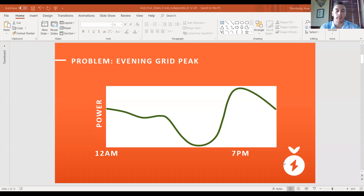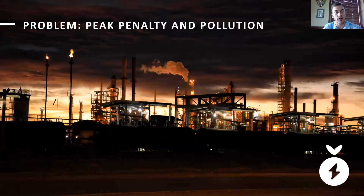Across the U.S., every evening, power grids today face a huge challenge of spikes in demand that occur in the evenings between 4 and 9 p.m. This is the infamous California duck curve that shows how this causes an extreme in demand as millions of us arrive home from work and turn on our appliances. This problem requires that the grids then turn on their most expensive and highest pollution generation assets to meet the added demand.